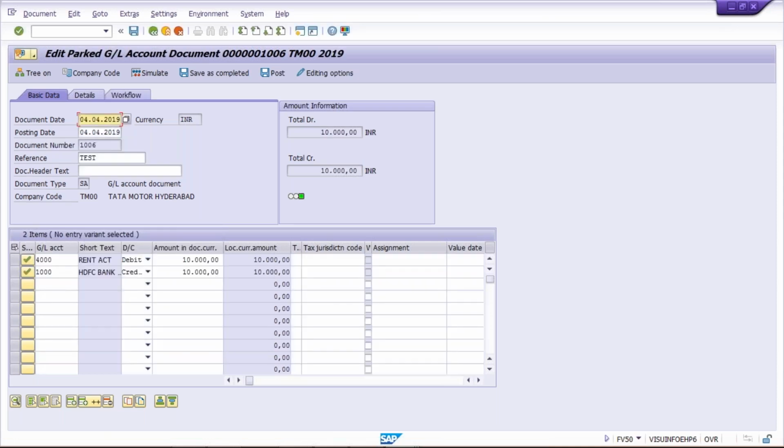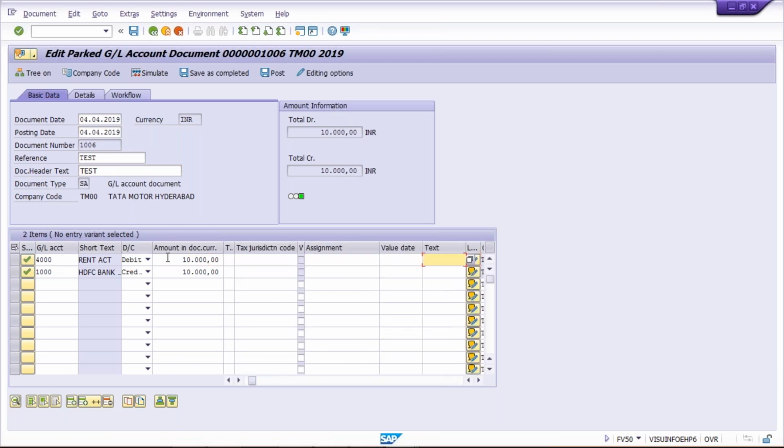The moment B enters these details, B is going to verify all of them. And what he found, like header text, certain detail is missing. So he has rectified those things, and even at amount level also they're going to check, and let's suppose this text field is missing. So he has given the text also.